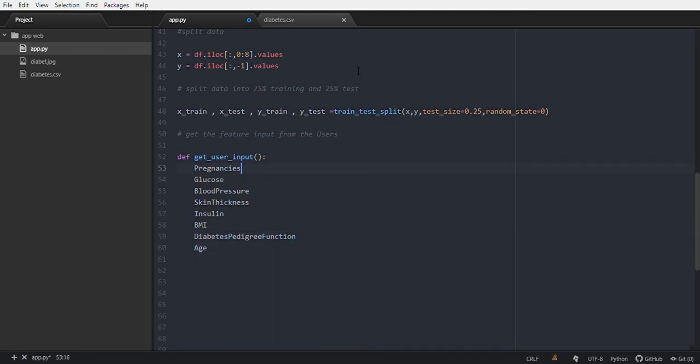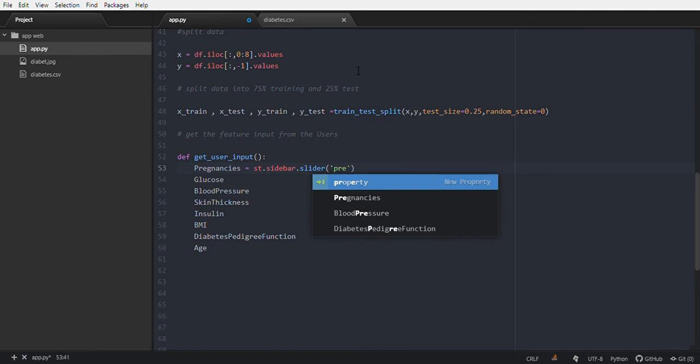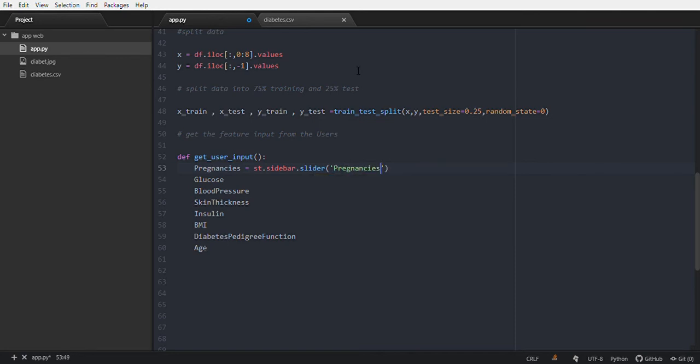So pregnancies equal to st.slider, and pregnancies. The first value is the minimal value in our data, it's 0. Then the max value in our data, 17. Then let's give a number between 0 and 17. Let's put 3.